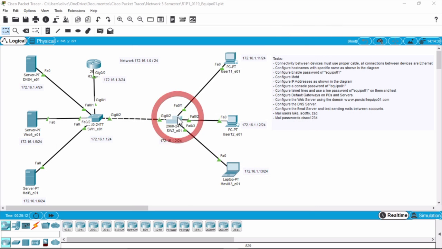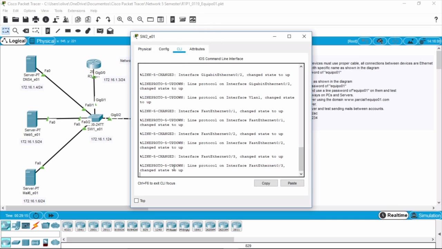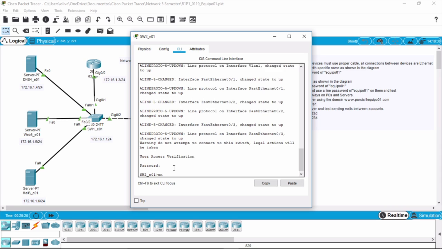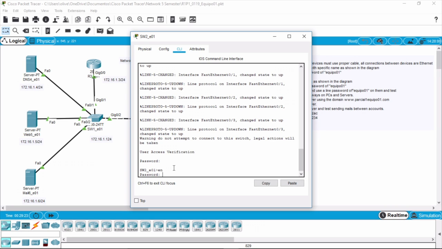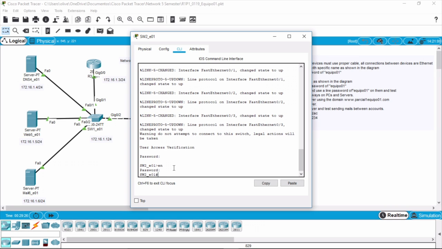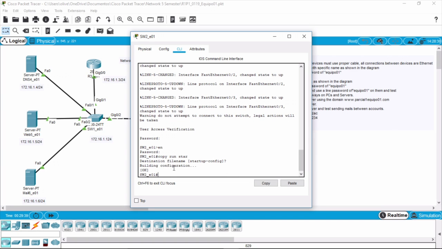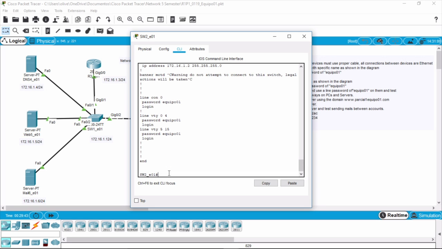So let's go with this one, CLI, equipo 01, probably enable equipo 01, and in this one I will use the other command, copy from start. This you should be using for your CCNA certification. Destination file name, startup configuration, that's okay. So let's prove, show, start, and the configuration has been saved.